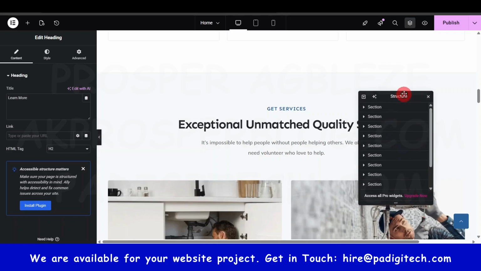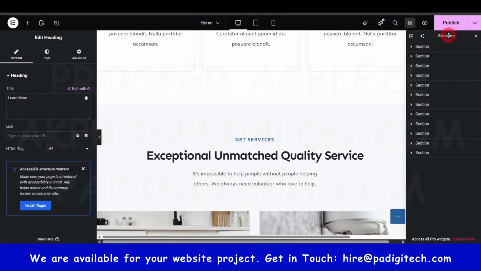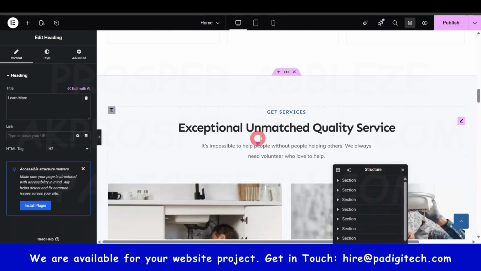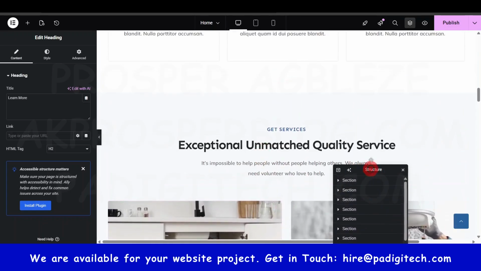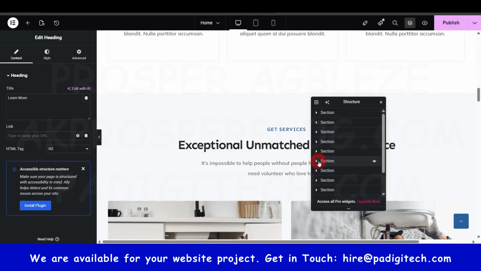Now you can move it around. You can move it to your right, and it will create a sidebar, and if you don't want that, you can just drag it out. Personally, I like it to float around so I can have more screen to work with. And if you don't want to be seeing it around, you can just close it. Anytime you need it, once you click here, it will appear again.